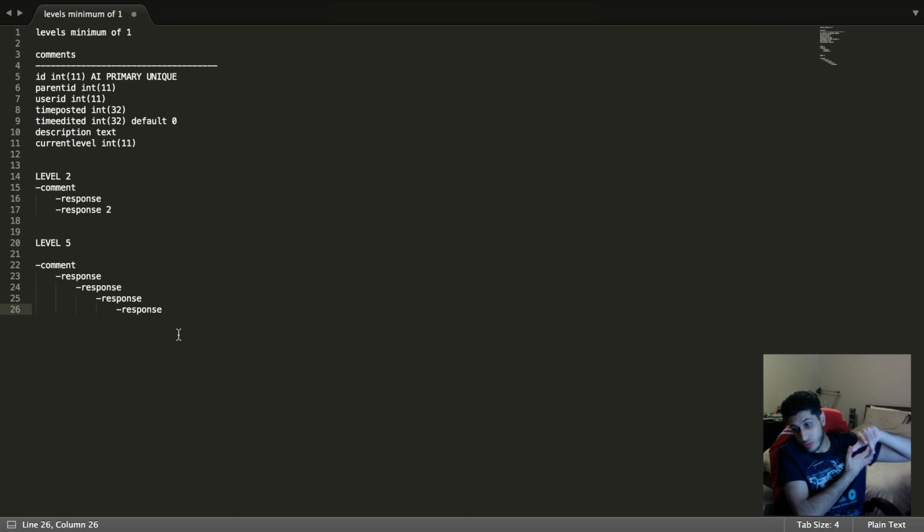And when they do the response, we'd also do the same thing again, in that we would check is it actually possible, because obviously in the front end it might be, but the user might change something. So we would check to prevent it from adding it if it's on level 5, for example. But if it was on level 5, you wouldn't be able to see the response button. That's how you would generally do it.